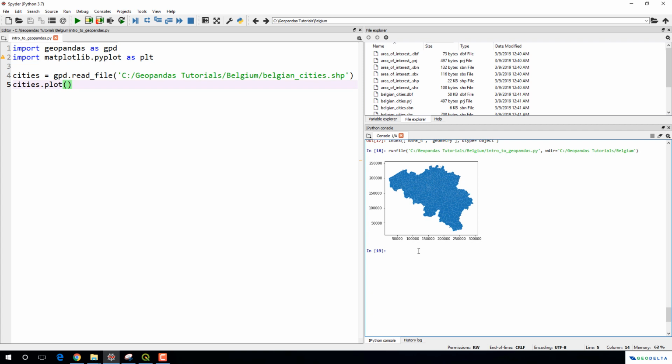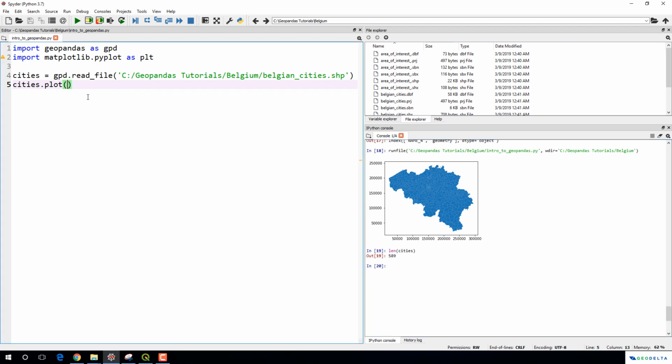Now if I want to know how many cities I have, I can simply type len of cities, which gives the length of the rows, and we have 589 rows, probably attributed to 589 cities. So I also want to introduce a few coloring options for this map.